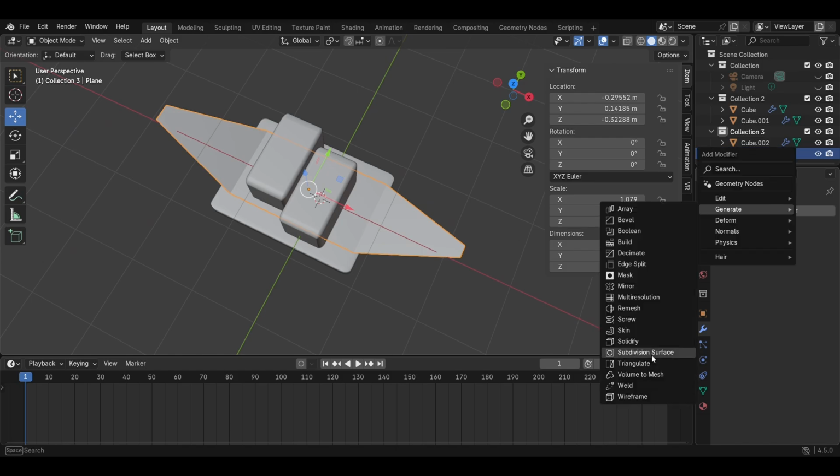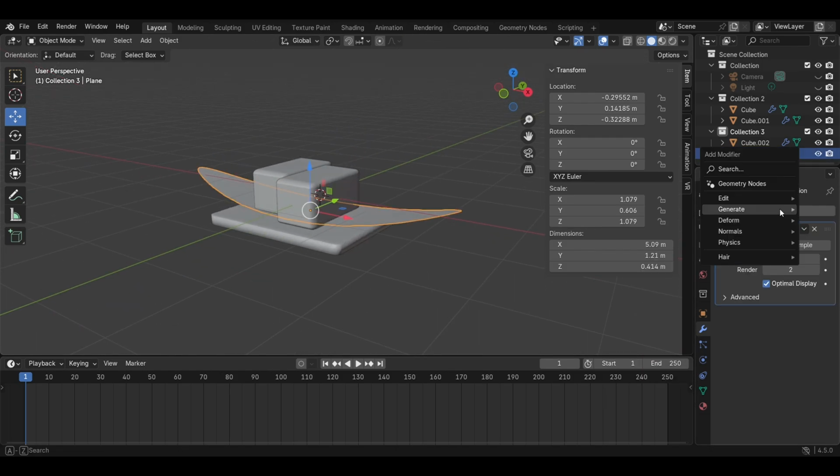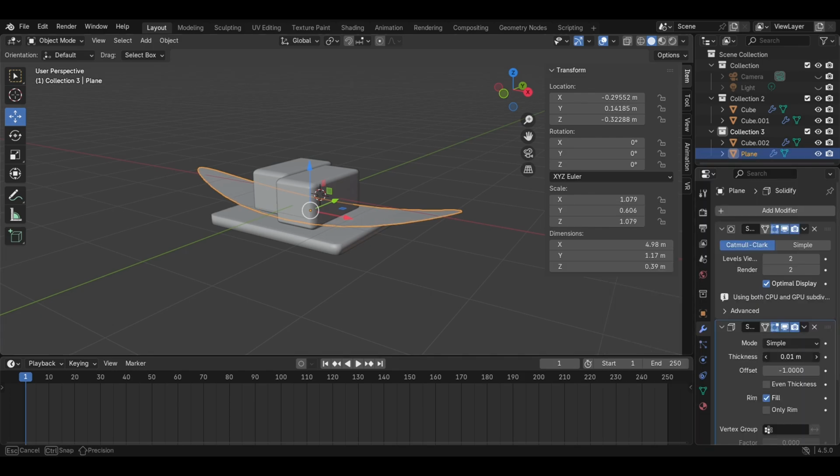Add the subdivision surface and change level 2 to smooth. Add the solidify modifier to add the thickness.